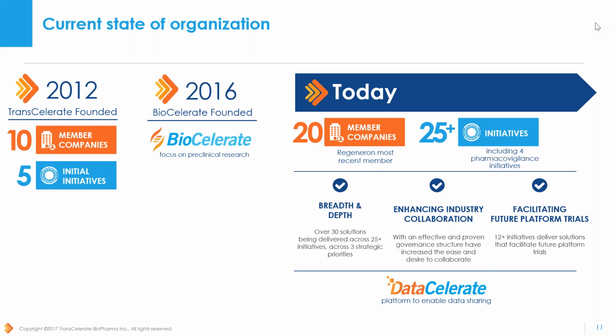So we started with just 10 companies and with 5 projects, and as you can see, 7 years later, we have 20 companies in our membership, and every day we are collaborating across the globe with global participants across 25 plus projects. And some of the earlier work that we have done really laid the foundation to allow us now, from a portfolio perspective, to take on some of the more transformative ideas, including the Digital Data Flow Initiative, which you'll hear more about. The work that we've done 4 or 5 years ago around Common Protocol Template, for example, was necessary and laid the foundation for us to now evolve into the Digital Data Flow Initiative.